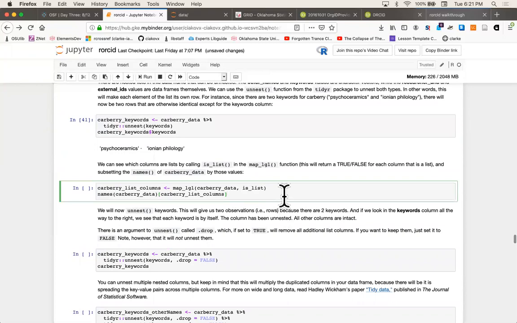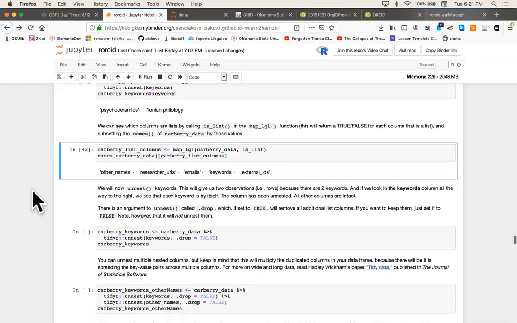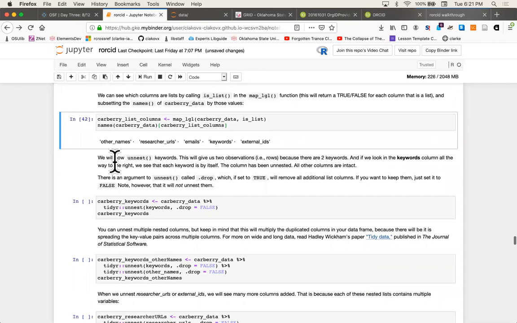Some of this is more for those of you advanced users who want to take this a step further and read on your own. But this map_lgl is what will tell us which columns are potentially nested lists that have more than one value.